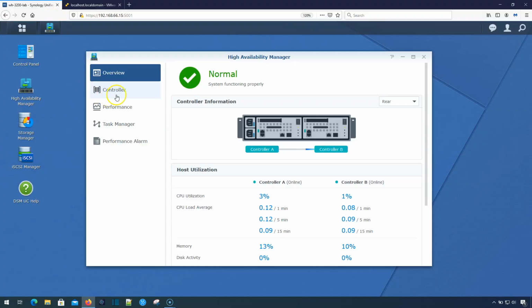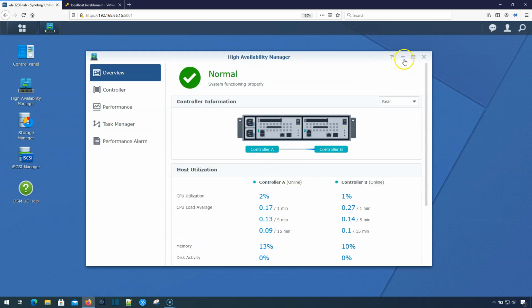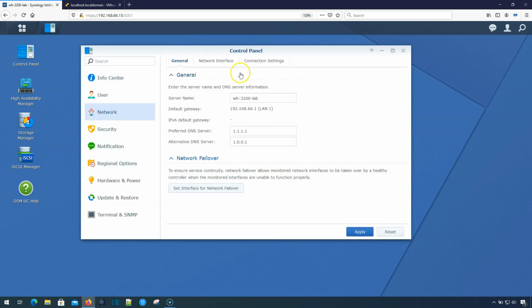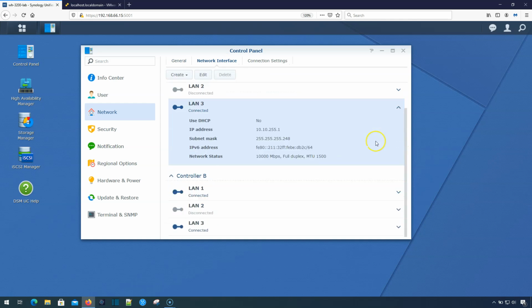Here we are on the UC3200. Remember, we've got HA set up. And what we're going to do real quick, let's look at our iSCSI manager. And we have one target. And remember, we're using our 10 gig links for iSCSI. So let's pull up our network and remember what the address is there.